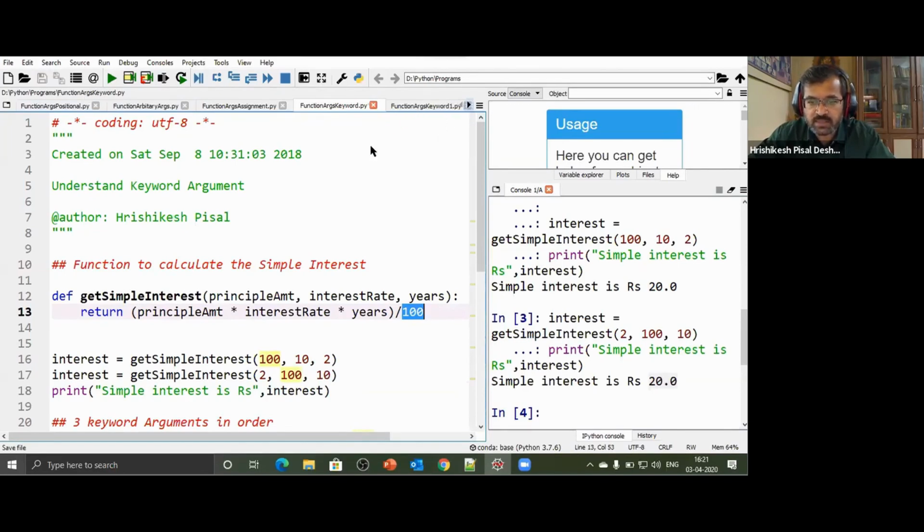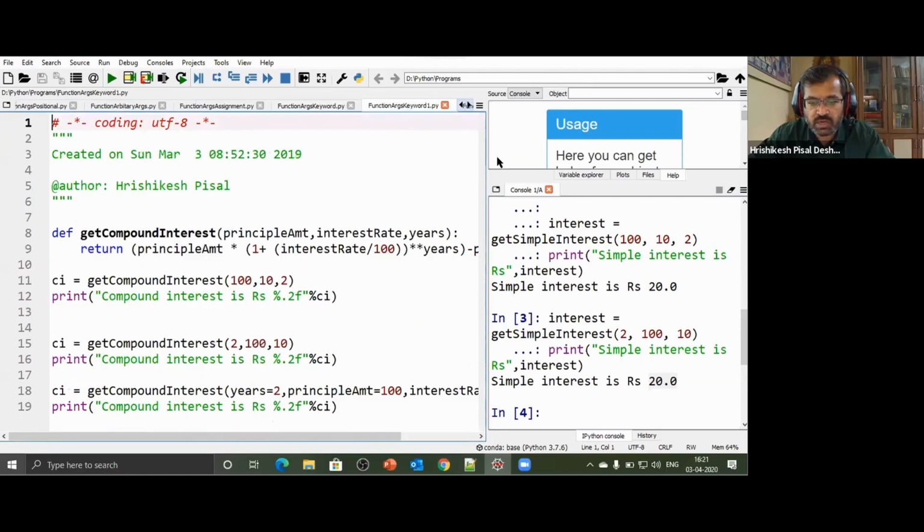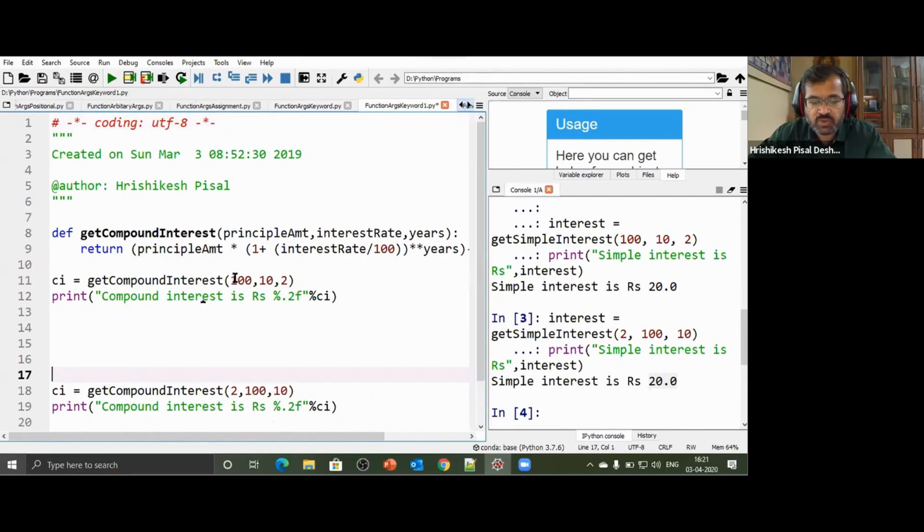Let's take another example. Suppose instead of simple interest, we are now calculating compound interest. I have given the formula for compound interest: principal amount into 1 plus R upon 100, raised to N, minus the principal.